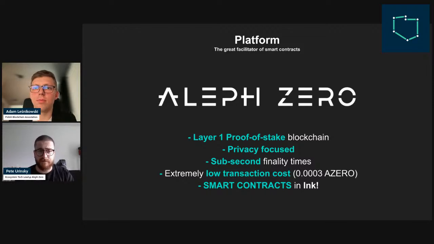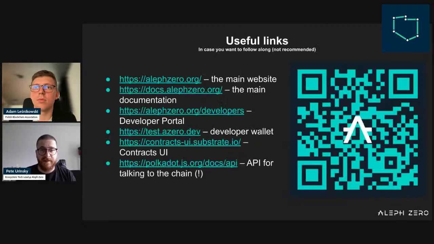For those of the audience who don't follow our social media, we have smart contracts on mainnet, and there are a lot of use cases being deployed. We have the ecosystem funding program, so there are a lot of exciting developments. But let's get on to talking about Ink itself.